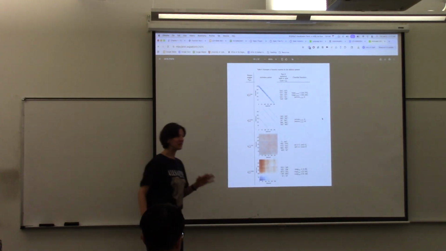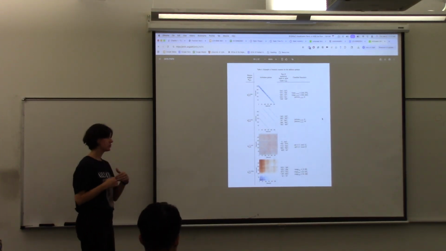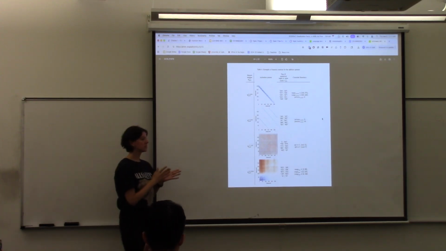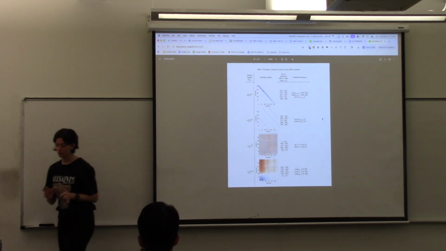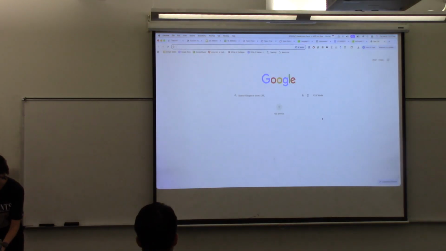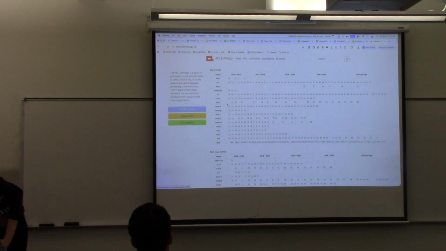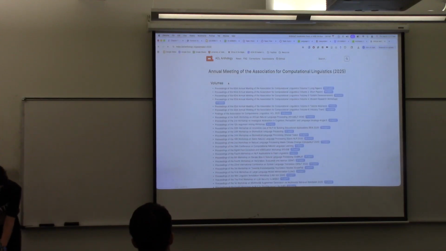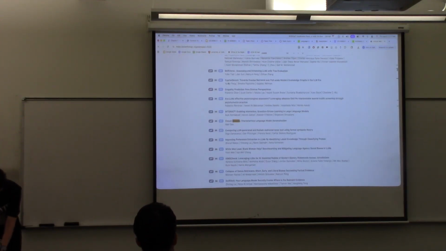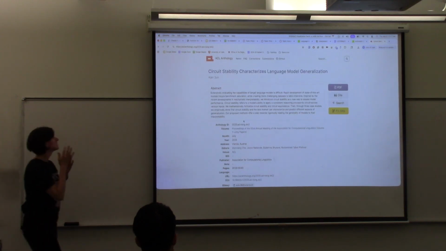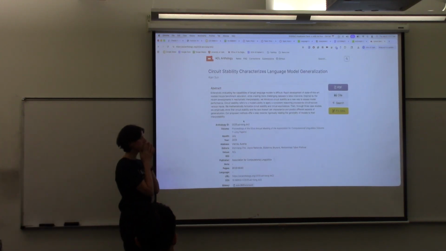But there is a question of how to measure the generalization of these kinds of circuits, and there is a nice work. If you are really interested, let me just quickly go find it. Stability. Okay, nice. This one defines what happens if our operands have larger and larger digits.